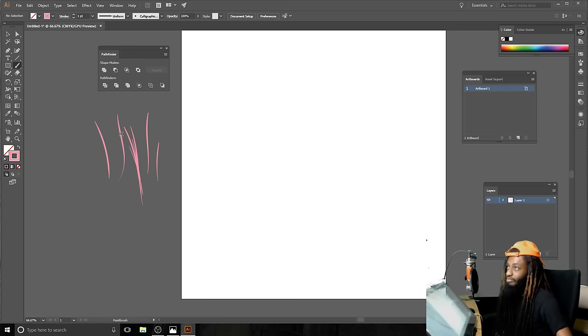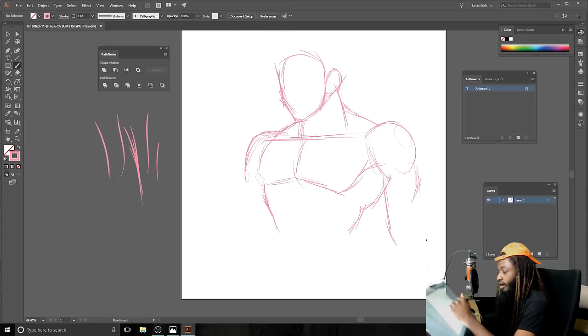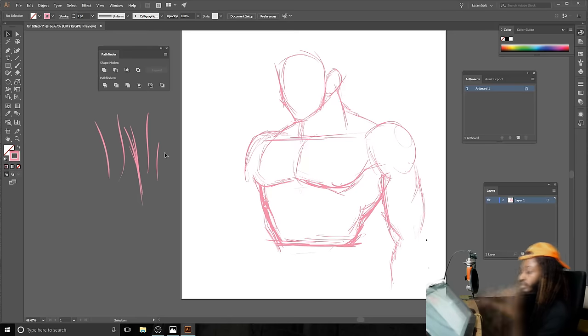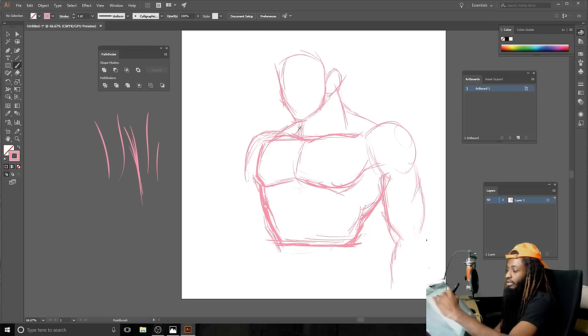So, let's jump right into this thing. And always remember, when you're working on the sketch of it, you can take as long as you want to. Just make sure you get everything before you start doing the official line work. Make sure you got everything in proportion and the way you like it. So you can mess up a million times on this part.